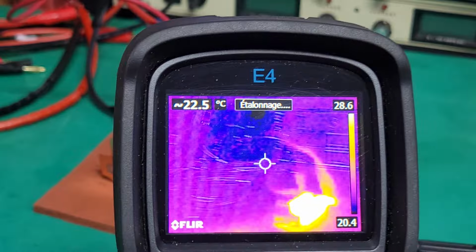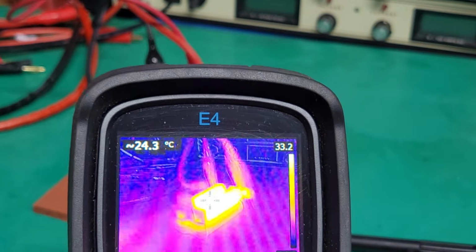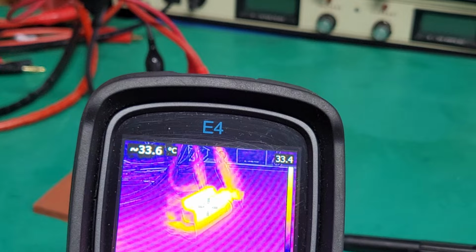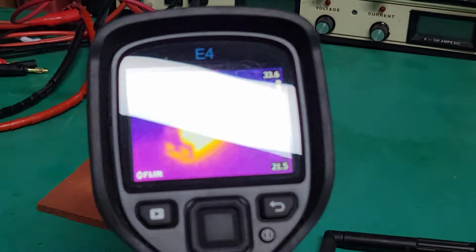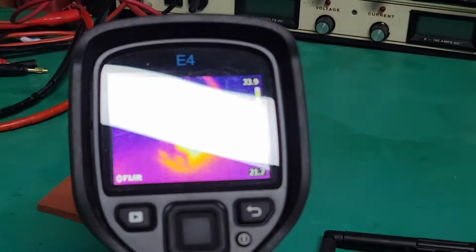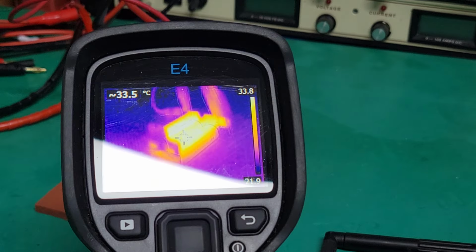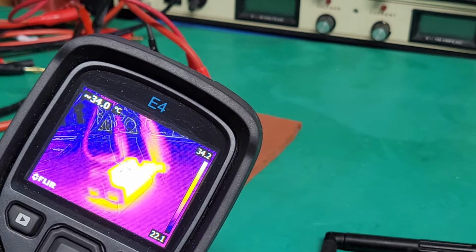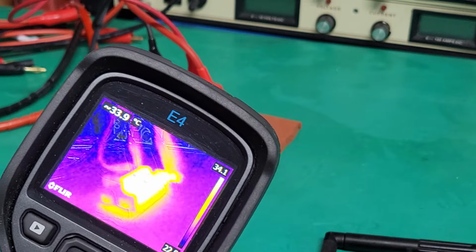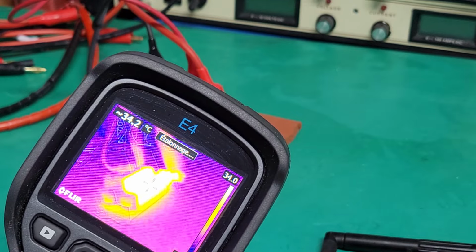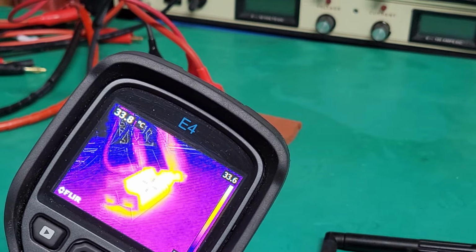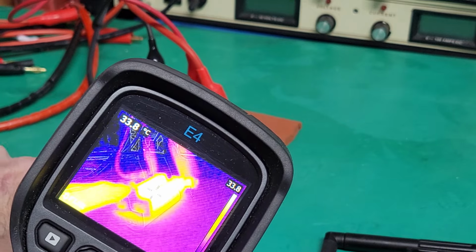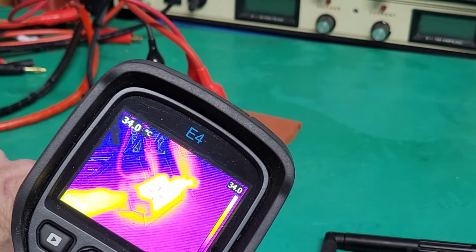All right, now let's see with my FLIR camera. So you see here the two cells. One of these is at 33 degrees Celsius, and the second one here. Sorry for the reflection. I'll try to compensate for that. Yeah, second one, 33, 34, 35, about this temperature. However, what you can see here is the bus bar appeared to be colder.